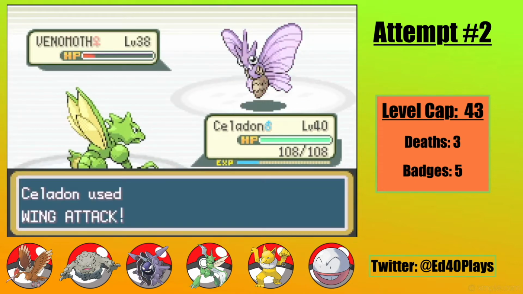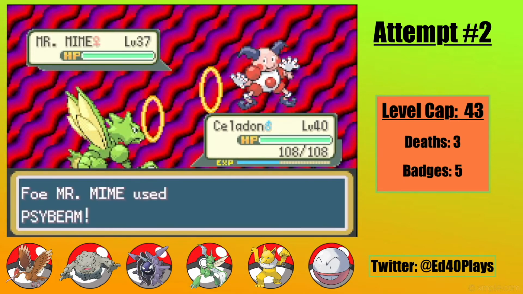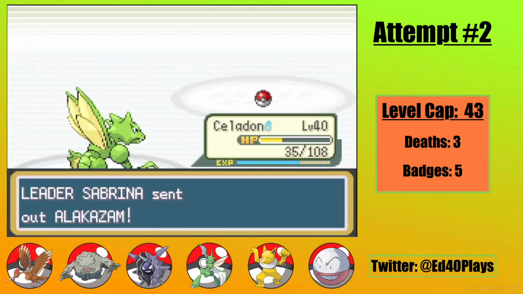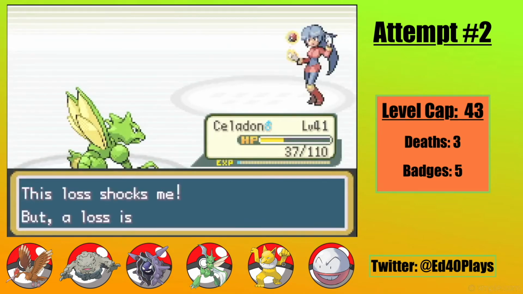At least Slash takes out Kadabra, and Wing Attack takes out Venomoth. I don't think Mr. Mime can do much, so I use Swords Dance. He uses Psybeam, and it crits! Celadon's now at a third, but no confusion. So let's see how this goes. Slash KOs Mr. Mime. We outspeed Alakazam, and then Slash KOs her too. Phew. That makes my life way easier.